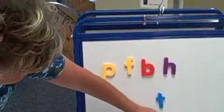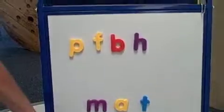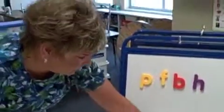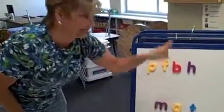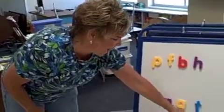So I might tell the kids, I'm going to look here and can you tell me what these letters are? This is the letter M, the letter A, and the letter T. And then we would blend those sounds together and say mat. And then sometimes I also use Tucker Signing, where I will do a sign to help them know what the letter is. Like for instance, M is m, the letter A is a, the kids are doing these signs with me, and then letter T is t. And then as we blend these together again, it would be mat.